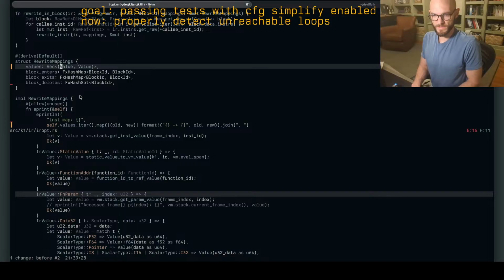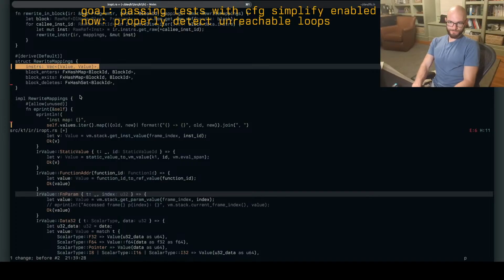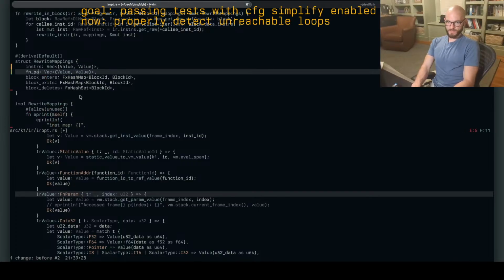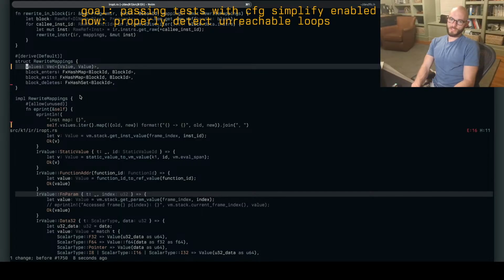For the purposes of rewrite, all right, I'm gonna change it back. I had it as insts and fun params. Oh no, but the reason I changed it to values was for the phi rewrite.